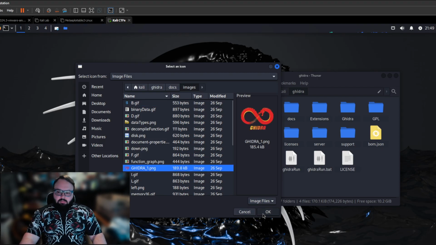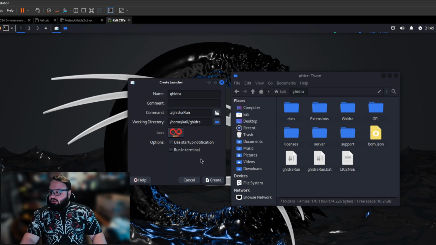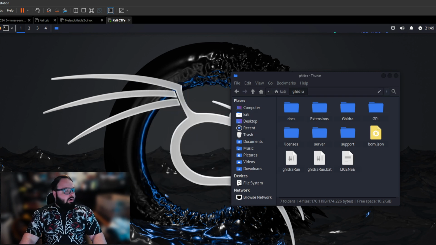And I think this has a little bit more flair to it than the default one. So we're going to just select Create, and there we are.